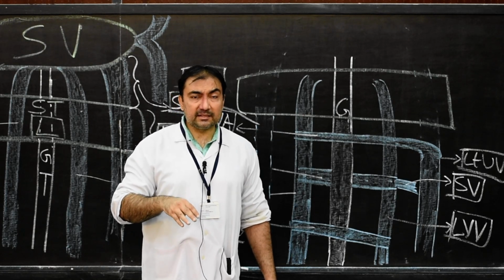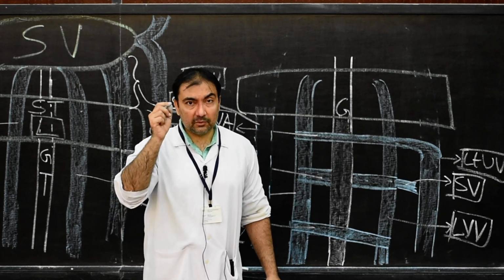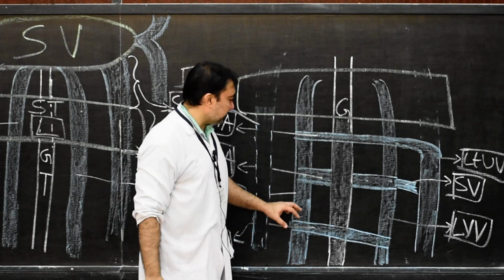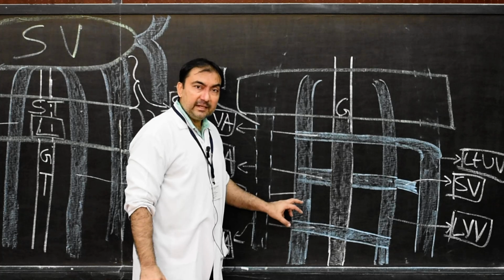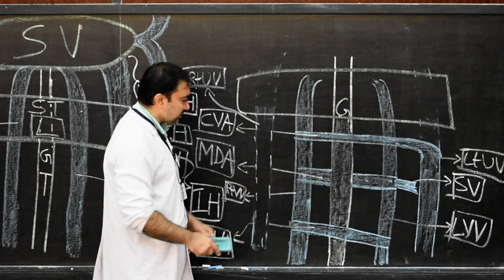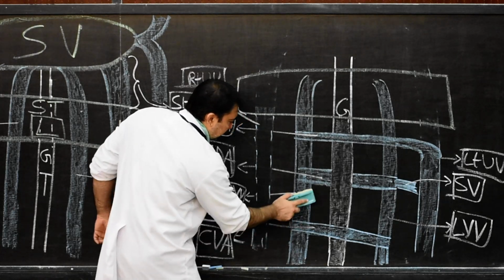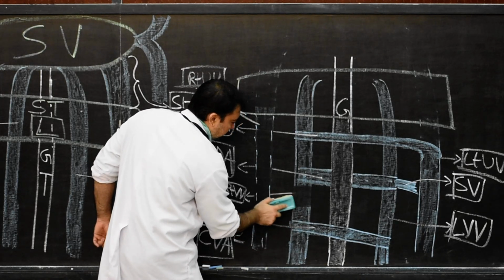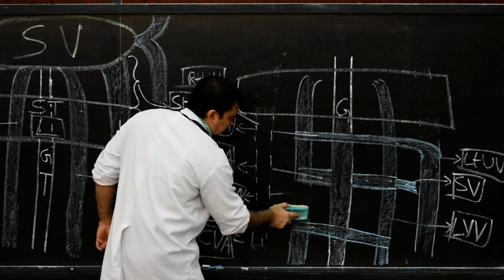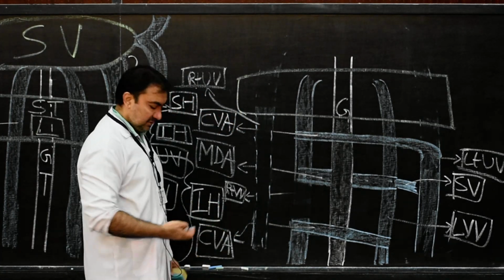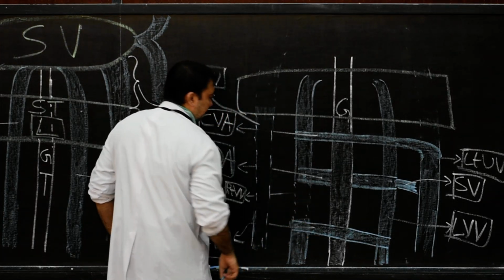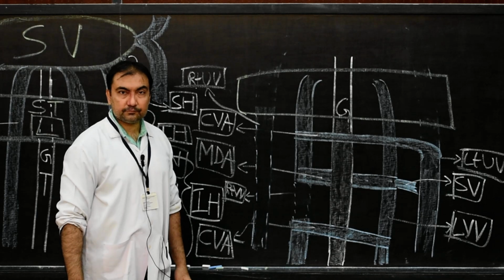The entire stomach will also rotate. Because of the rotation of the stomach and duodenum, there will be disappearance of the right vitelline vein. Which segment of the right vitelline vein? Pay your attention here. The right vitelline vein, which is present between the caudal and middle anastomosis, will disappear. Here I will just show it as a dotted line. This vitelline vein has disappeared.